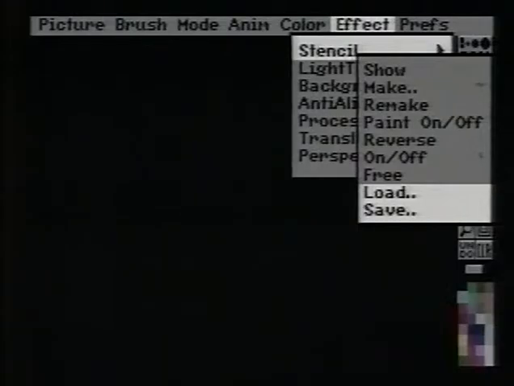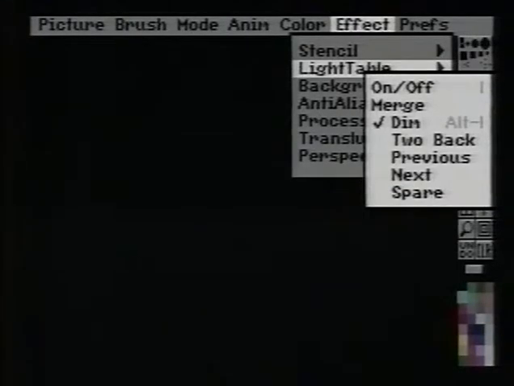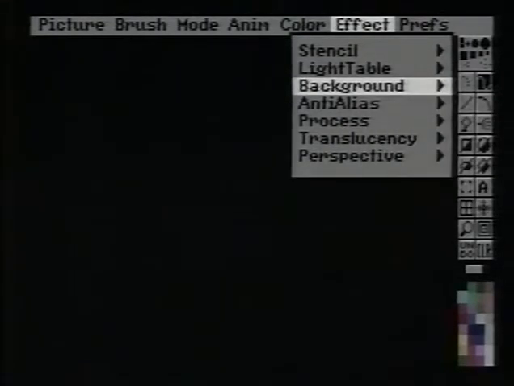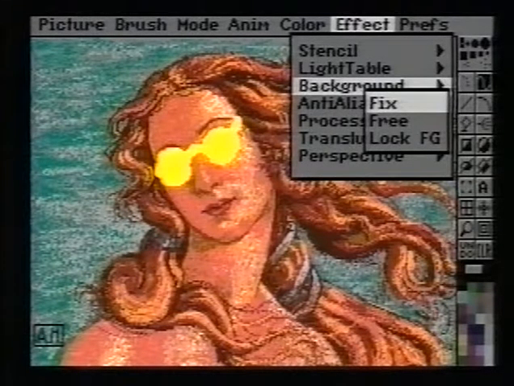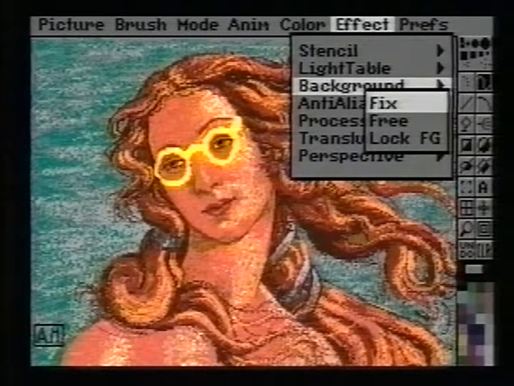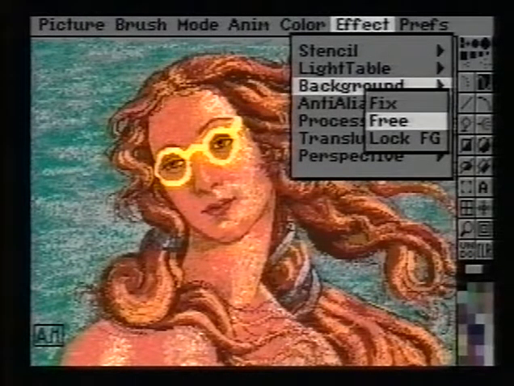Let's skip over the Light Table menu item for now. Since it is used primarily for animations, it will be discussed in the Animation Basics segment. Fixing the background locks the current picture. This allows you to draw on it without permanently losing any of the background. You can erase any paint you apply after fixing the background by clicking Clear or by erasing with the right mouse button. Free unlocks the background and merges it with anything that has been painted over it. It also frees up the memory that was allocated fixing the background.